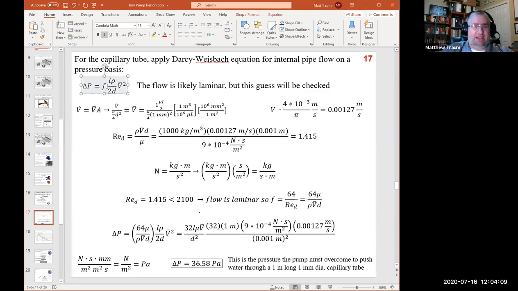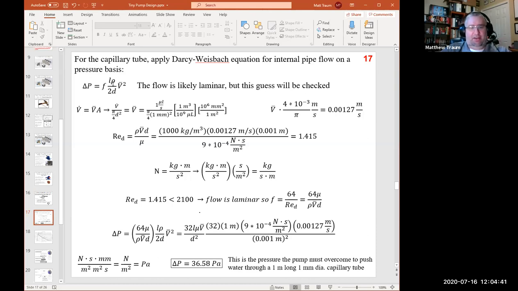So it's literally, I hate to say this, a modified Bernoulli's equation, and you guys know that Bernoulli is super dangerous. So be scared of Bernoulli, but Darcy-Weisbach actually modifies Bernoulli with a friction factor that's empirical, right? So this is now a correct representation of the pressure loss in that tube because the friction factor is there. So L is the length of the tube, rho is the density of the fluid, D is the diameter of the tube, and V bar is the average velocity of the fluid running through the tube.